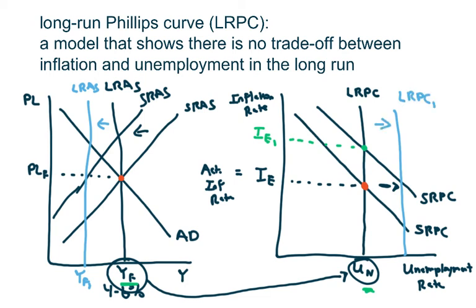Now, what's cool and nifty here in terms of memorizing rules is that LRPC and LRAS have the same relationship that SRPC and SRAS do, which is when one moves left, the other moves to the right. So that's kind of an easy way to remember that. We'll call that UN1. It's just important that you know why, because a lot of these FRQ questions in particular are going to want you to know why. So we've got a lot going on here. Obviously, they would not have you moving all of these curves at once. I'm just trying to show you as many different possibilities as there could possibly be.